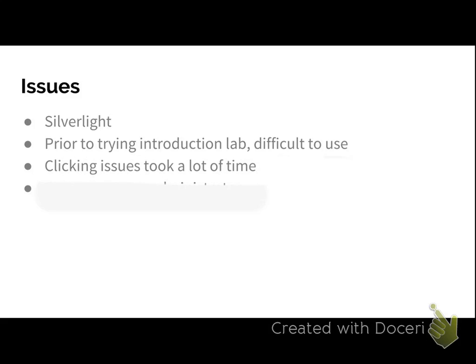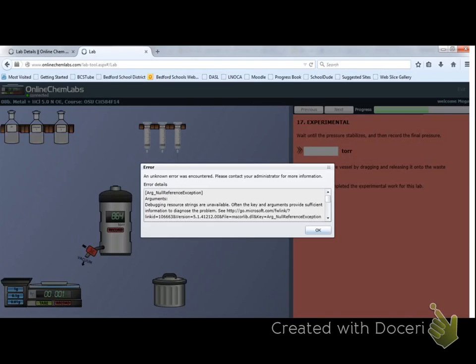Obviously, my clicking issues, we don't need to talk about those anymore. And then there is also a screen that I got a few times that said to contact my system administrator. It looked something like this. And what's really puzzling to me is back here, the experiment was still continuing as this error message came up.